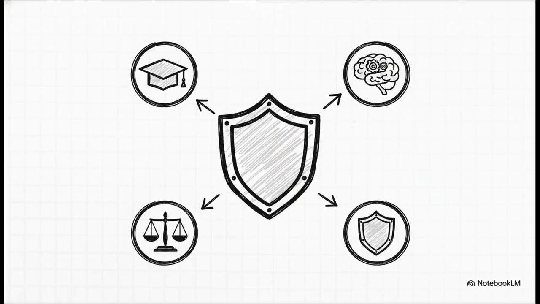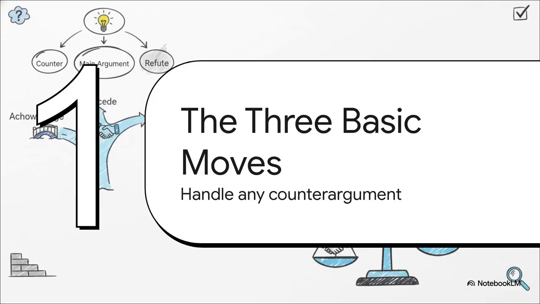So why is this such a game changer? Well, because when you address a counterargument, you're basically telling your reader, hey, I've done my homework. I've thought about this from all angles. It makes you look credible and fair. And here's the best part. It actually strengthens your own position because you're tackling objections before your reader even has a chance to think of them.